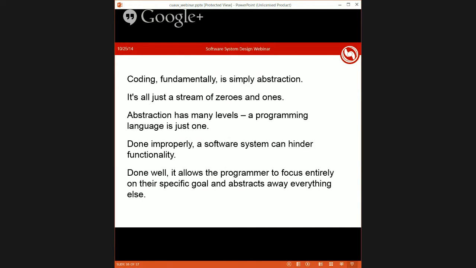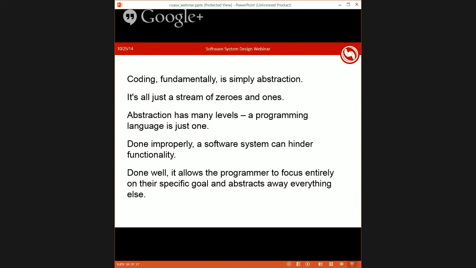And to put it even more succinctly, coding is simply abstraction. At some level, all your submarine does is process a stream of zeros and ones into another stream of zeros and ones. But abstraction is what enables power in this. Abstraction is what enables you to transform that stream of zeros and ones into something that makes sense from a programmatic level, from an intuitive level, whatever, and embed in that intelligent logic that allows you to tell yourself what to do.